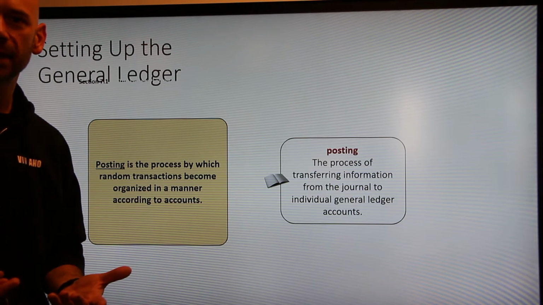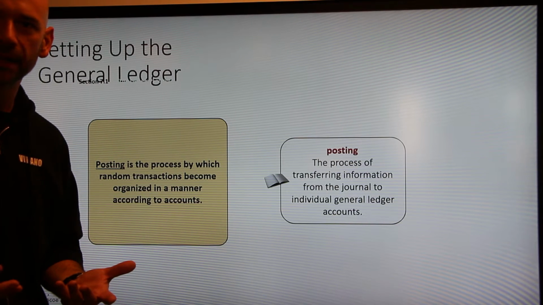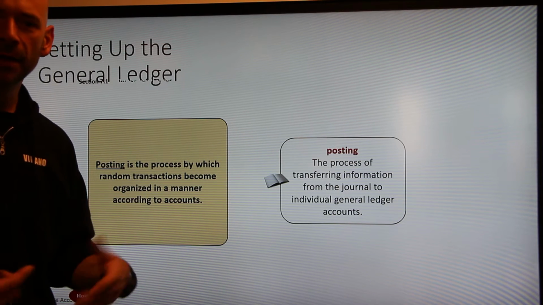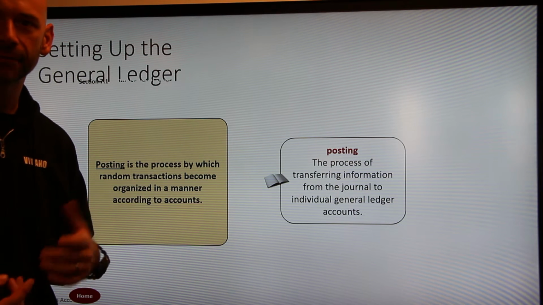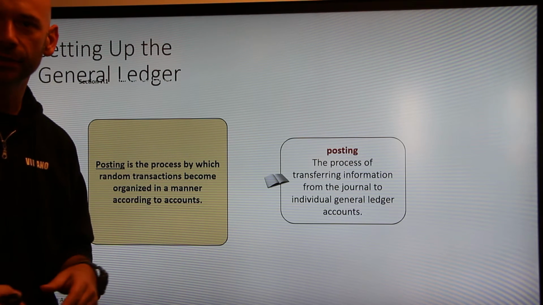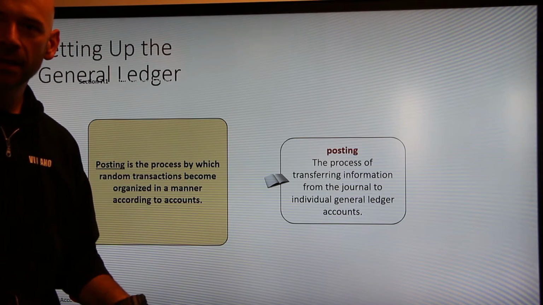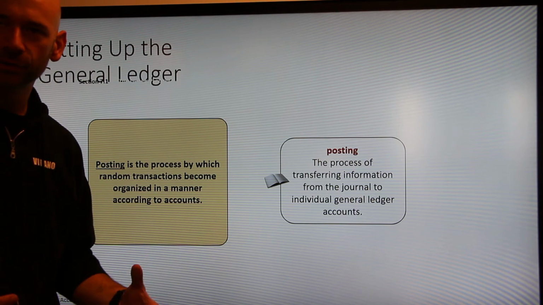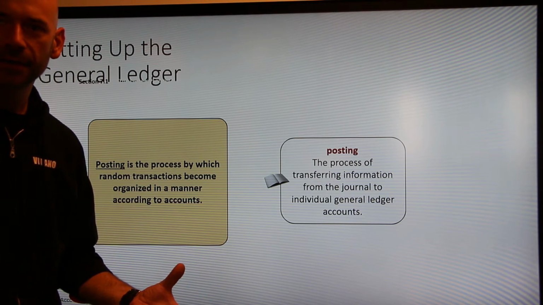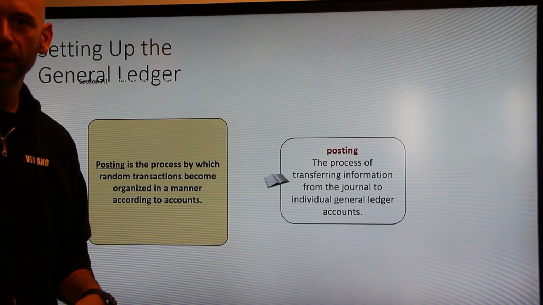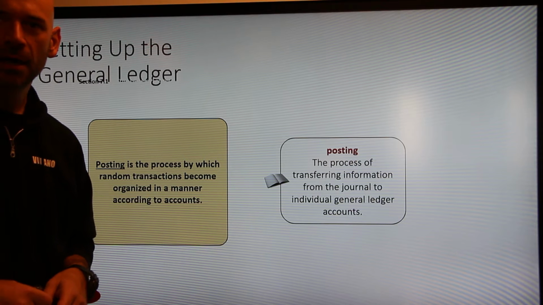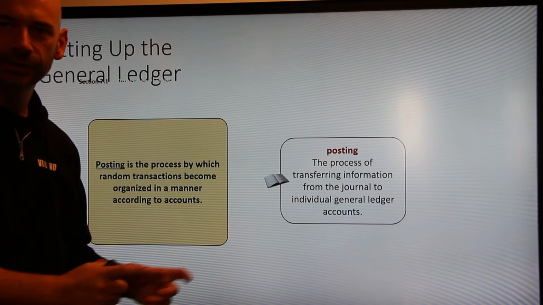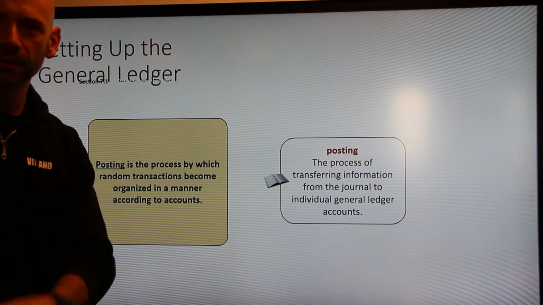I always like to give you guys a picture of it. It's kind of like you're doing your laundry, right? So you go to the dryer, you have a basket, and you just put all your clothes into the basket after they're dry. So you can have your socks and t-shirts and jeans and shirts and everything into one basket. That would be your general journal. Everything's all together, but that's not very convenient for you to be able to go and find things, right? To organize. So what you do is you take all your socks and you put them in the sock drawer. You would take all your t-shirts and put them in your t-shirt drawer. You would take all of your pants and put them in the pants drawer.